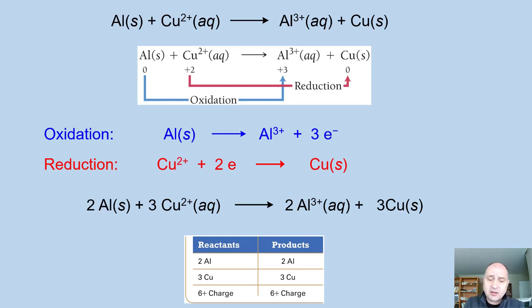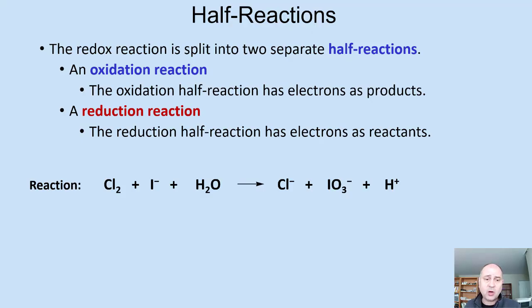And at the very end you might want to check if the atoms are all balanced as well as the charges. So the charge is +6 here, right? 3 times +2, and the charge is 2 times +3. The charges are balanced here, so we are good to go. Check mark. Moving on to something more complicated. So what if we have a more complicated redox reaction and other elements present?